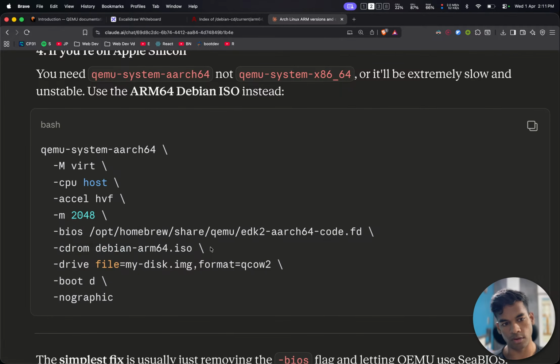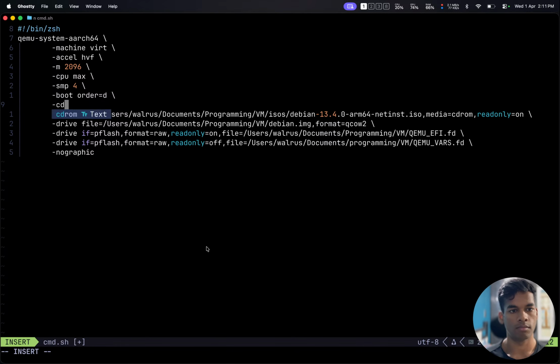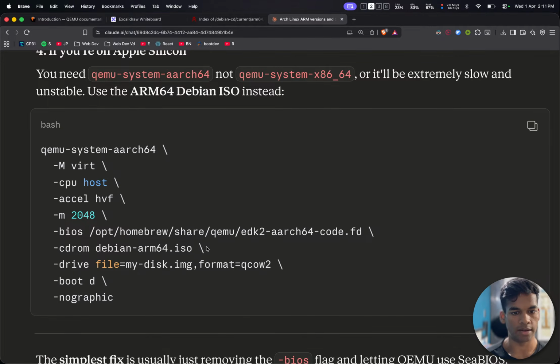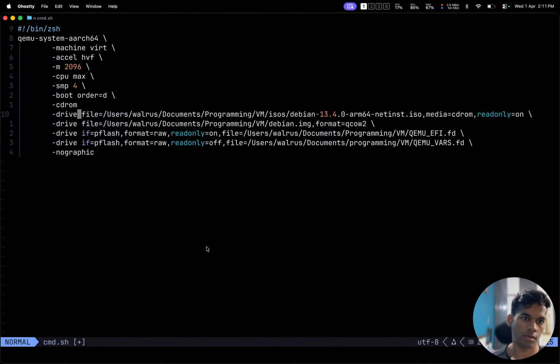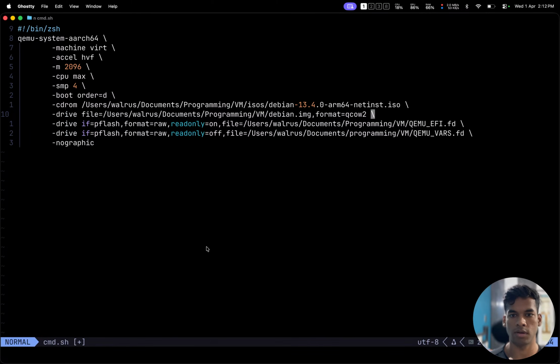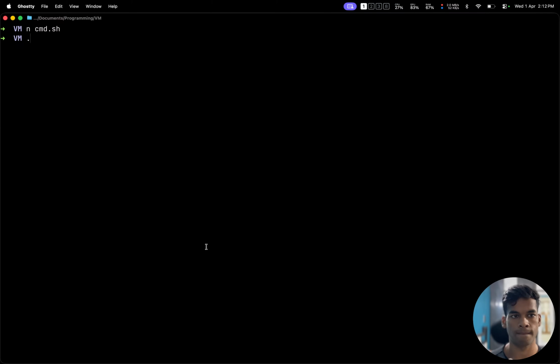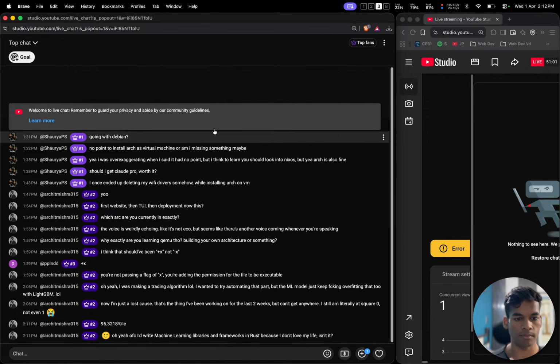CD-ROM equal to this, not drive equal to this. CD-ROM, and then the path to CD-ROM. Okay, CD-ROM is here. Delete. Okay, hopefully it works this time.